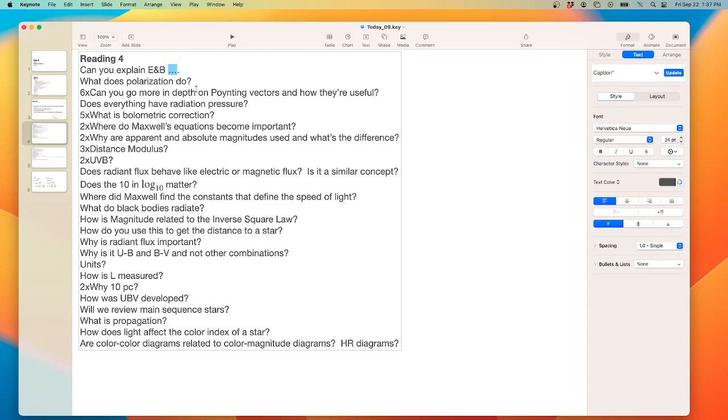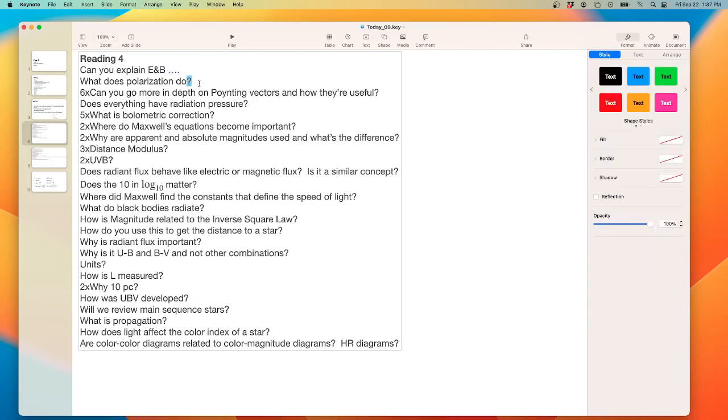A photon has an electric field and a magnetic field, and they're perpendicular to the direction of propagation. So the photon is going this way, the electric field is going up and down, and the magnetic field is perpendicular to that. Now, if I line up all of the electric fields from all of my photons, then I have polarized light. If the polarization directions from all of my photons are going in random places, then I have unpolarized light. You have to do something to make the light polarized, and you can reflect it off a surface or run it through a screen with vertical gratings. There's lots of ways you can polarize it. Polarization is super fun and cool, but I'm not going to need it for this class.